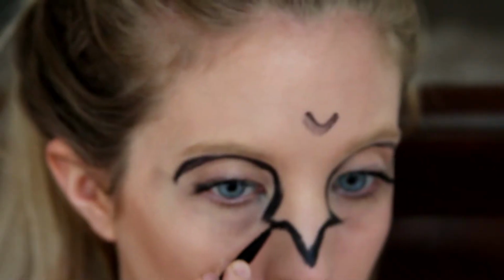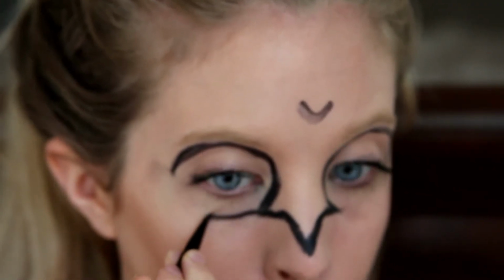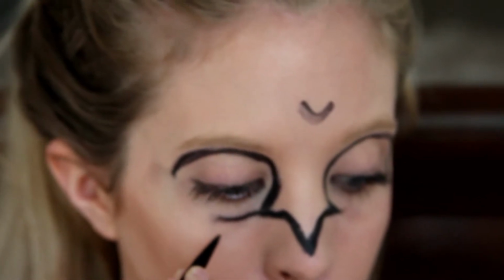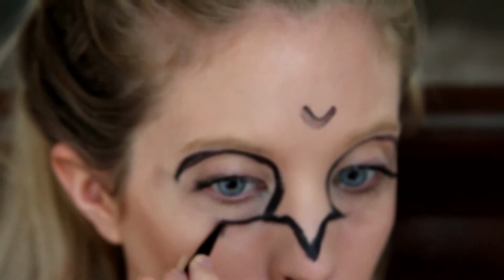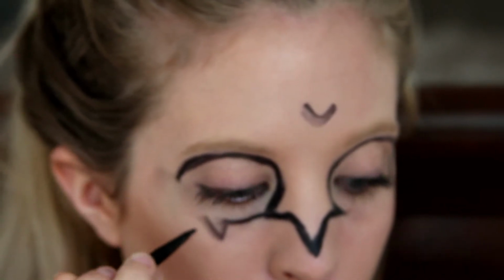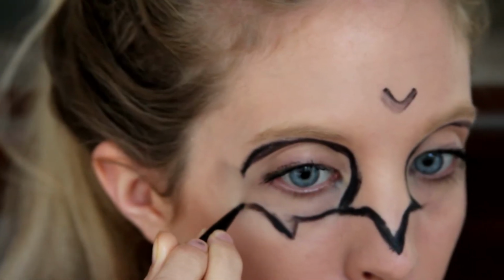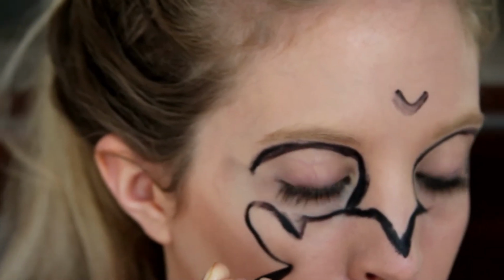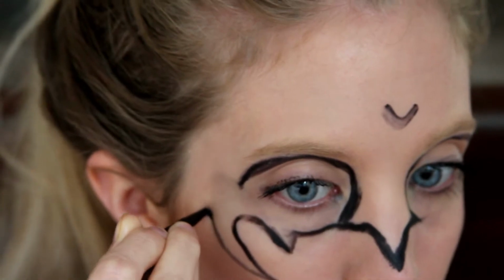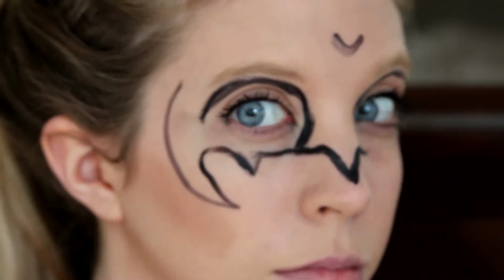I had the circles around my eyes so that I could match up the part of the nose better, but now that I've done that, I'm redrawing the holes around my eyes, and almost at the end of your eye, you want to draw a little baby triangle. Then continue with the line to the side of your face and draw an almost crescent moon shape. Then continue that line going up.